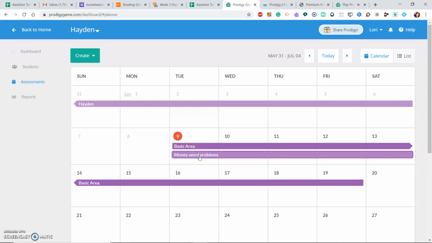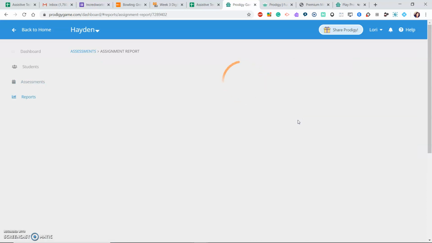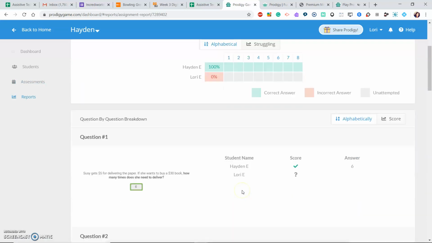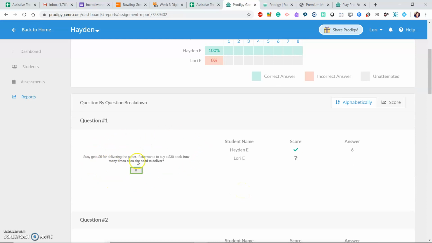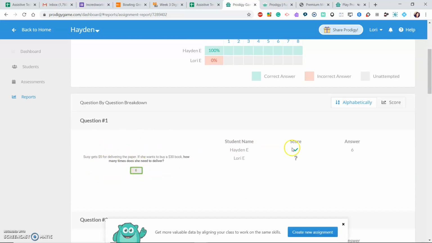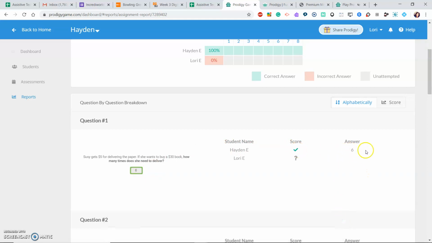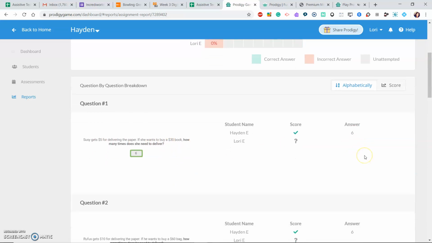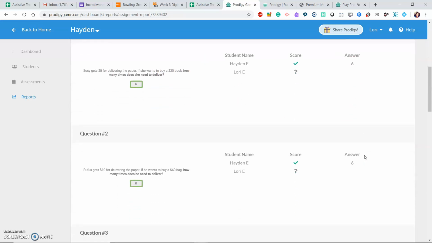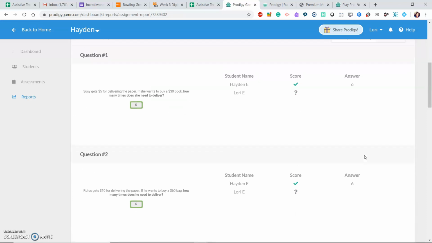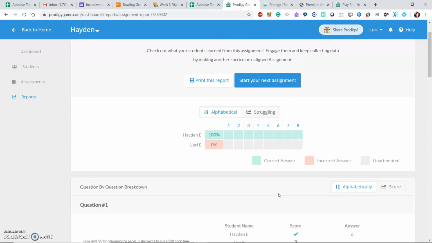So then I wanted to show you also the report side of what it will show you. Once kids have worked on one of your assignments, you can pull it up and it will show you each question that was given, the correct answer in green, and whether he got this one correct. But maybe you see he answered 35, so you could see that he was adding those together, so he didn't understand. So the reports are really good for error analysis, or if you see that multiple kids are missing the same question, maybe you go back to that. So that's one kind of report.